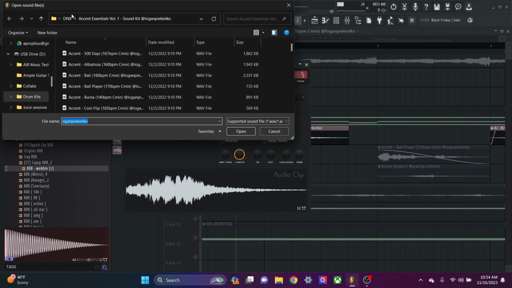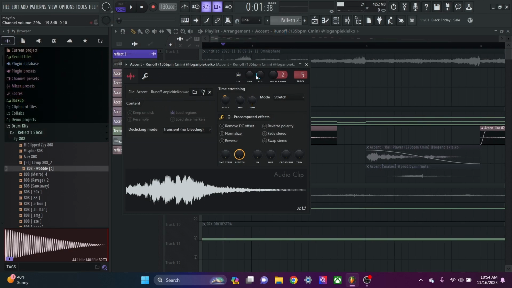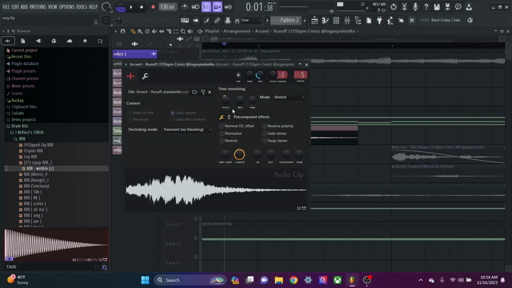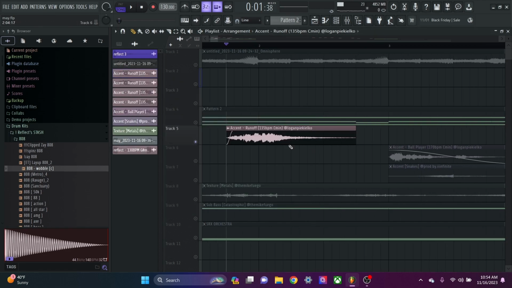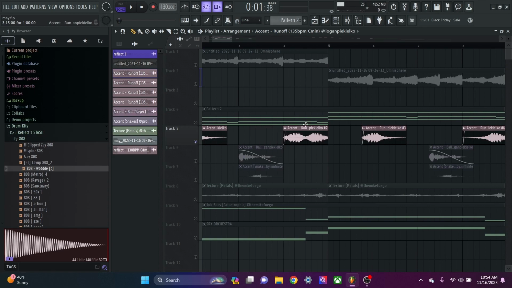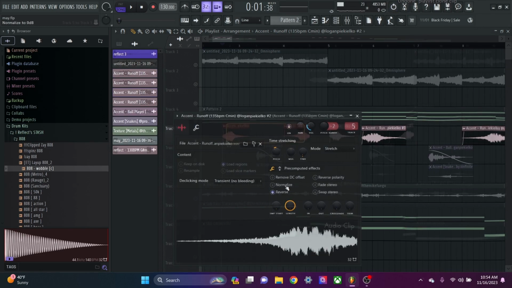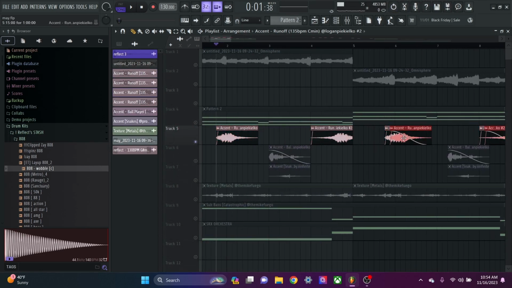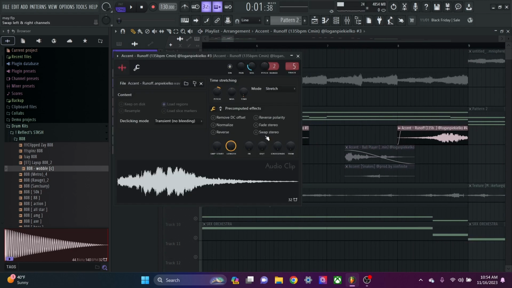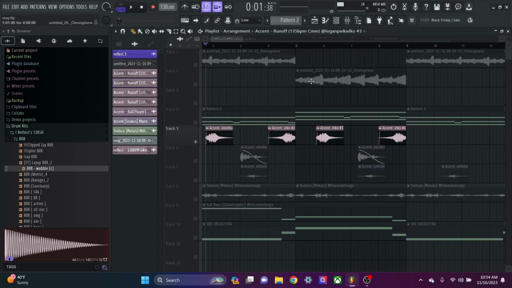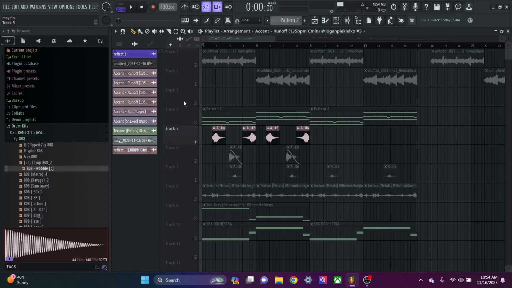So yeah, that vocal, I got it from the Accent Essentials kit from Logan. So what I did, I just turned it down, just have it in the back. I pitched it down to key, and then I duplicated it, and I reversed it right here. And then I copied this over, and the second half, I pitched it up 500 cents just to follow the progression. So this is what the vocals by themselves sound like.